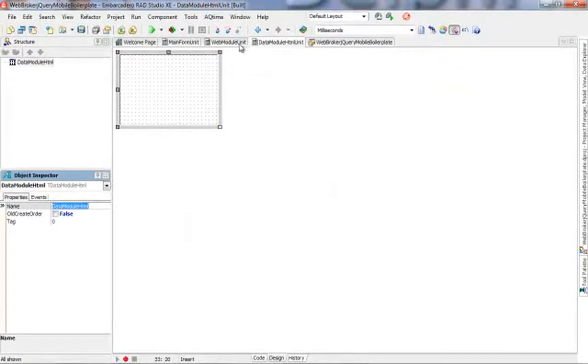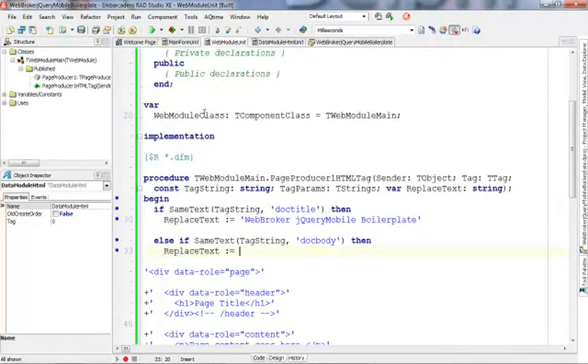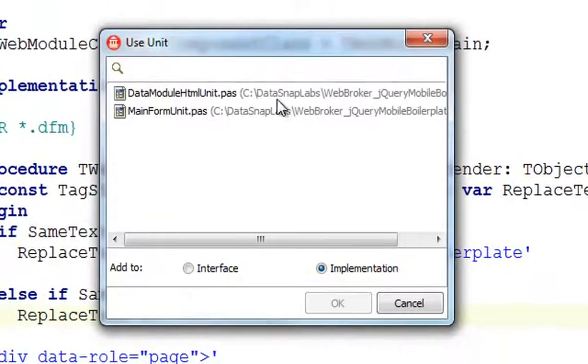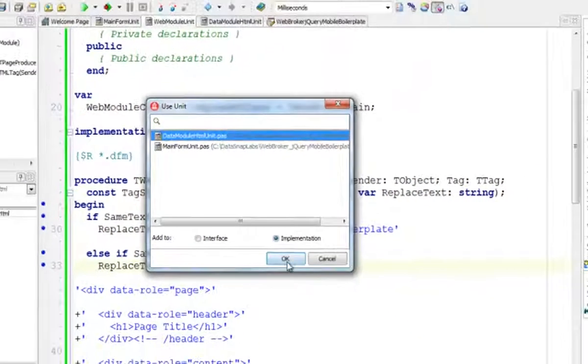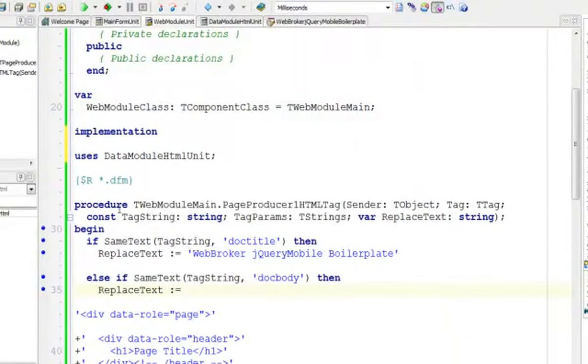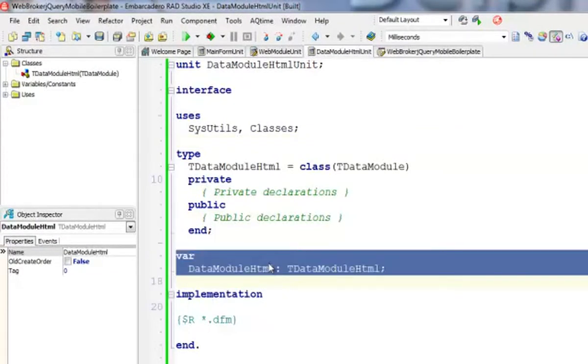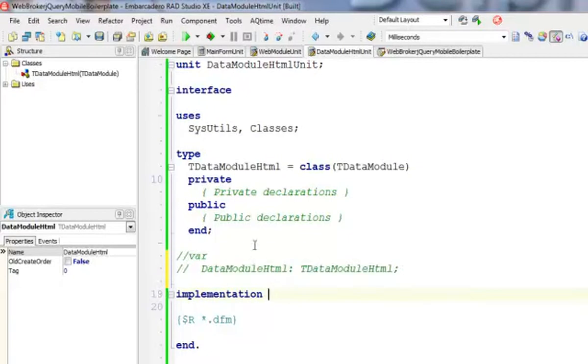Okay. So in the web module, in this unit, I'm going to use my new data module HTML unit. Okay, and I'm going to dynamically create an instance of this module.